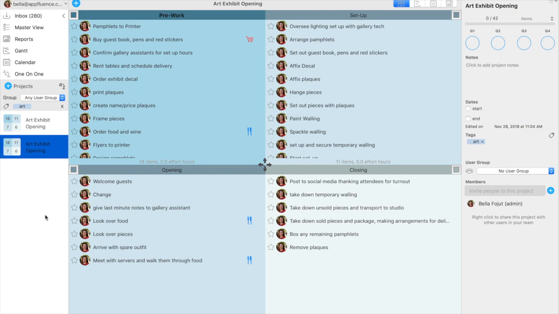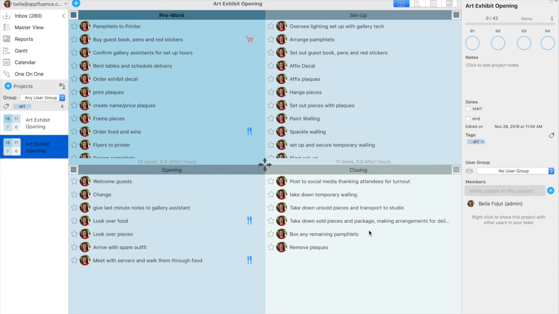There are so many different logistical details that an artist, especially if they don't have an assistant, will have to worry about. So the first step, of course, is creating a project and listing everything out. As you can see, the 4 quadrants are super helpful because you can separate it based on what can be done before you get to the gallery, what's part of the on-site setup, what is really part of the opening, and then what is part of the closing.